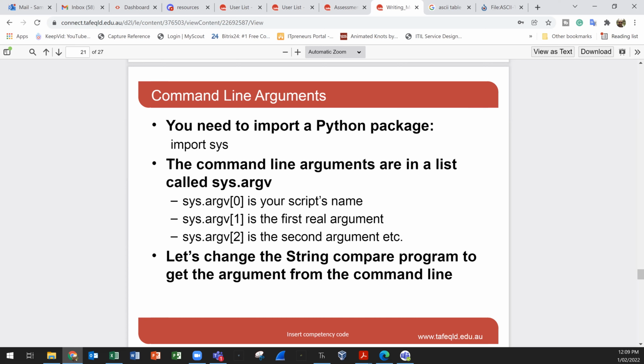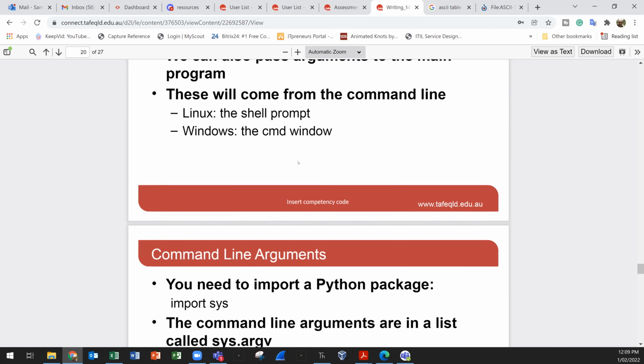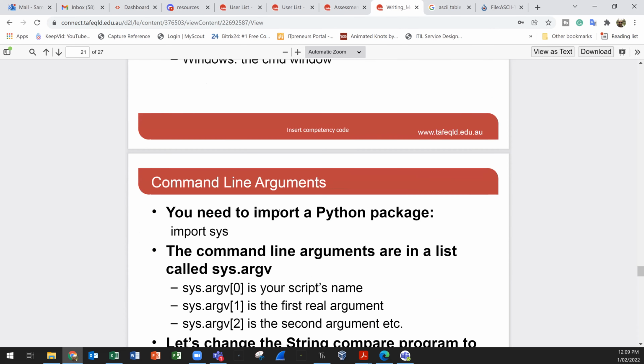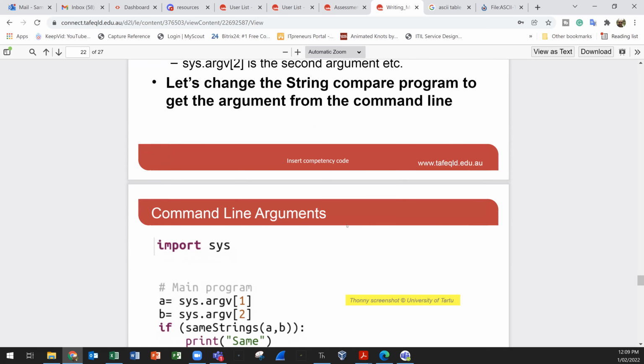So you need to import a Python package here so we can have the command line arguments, and we can get it with import sys and sys.argv. Then you can use Python in a shell prompt in Linux or a Windows command window.